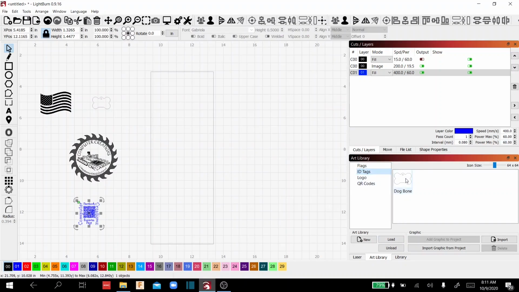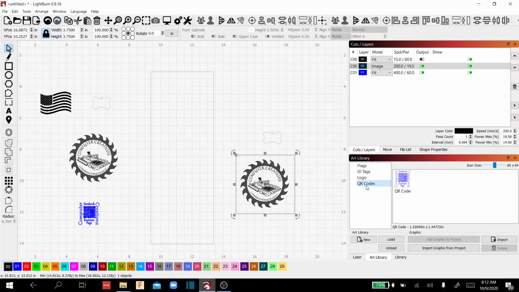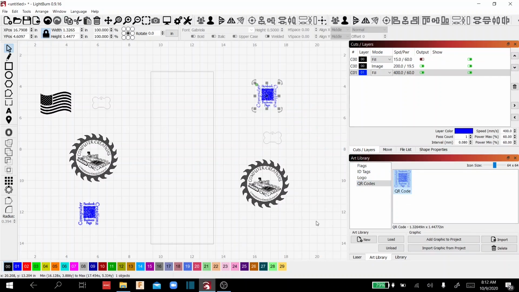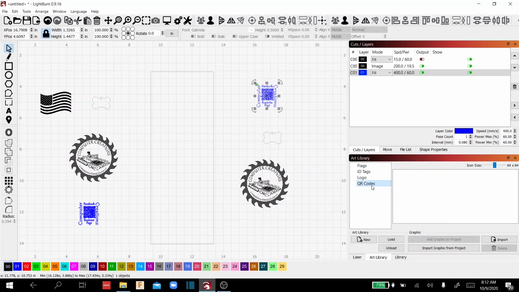Once you have these loaded, it's just a drag and drop. And then if you modify this graphic now, it has nothing to do with this graphic. In other words, once you drag it onto your desktop, it's separate, which is very nice. So it's just a matter of dragging and dropping, and away you go. If for some reason you had some graphics in one of your file folders that you didn't want anymore, you can go ahead and hit the delete key and it will get rid of that. It'll ask you, are you sure that's what you want to do? And then it would get rid of that.